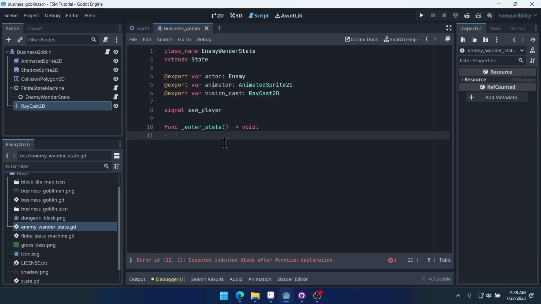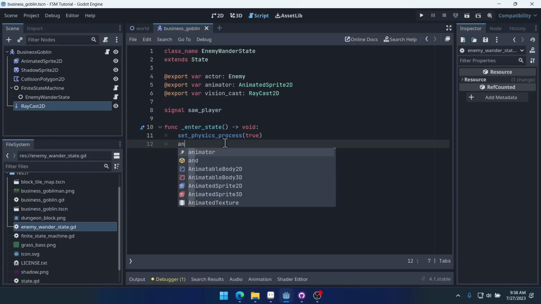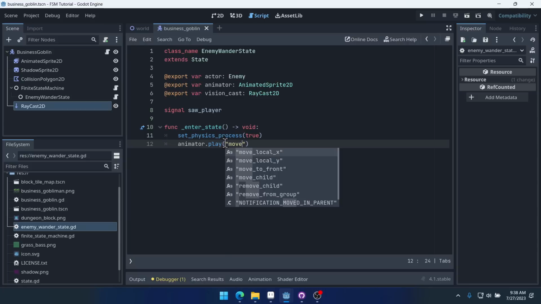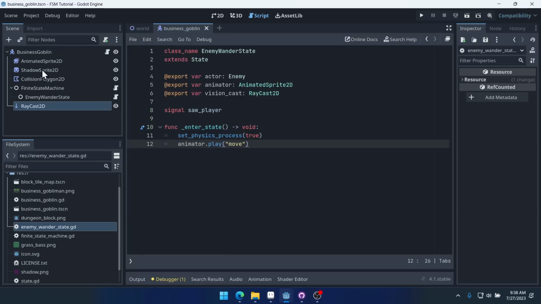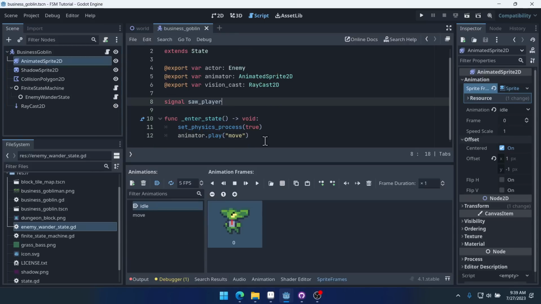And inside of here, we're going to do set physics process true. So once we enter this state, we're going to turn on physics process. We're going to get our animator, and we're going to play the move animation. You can see we've got a move and an idle. We're going to play the move.